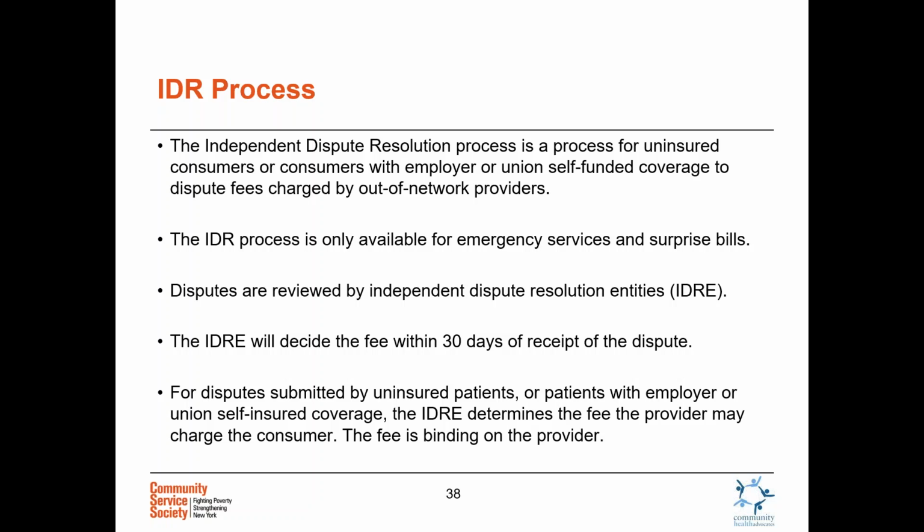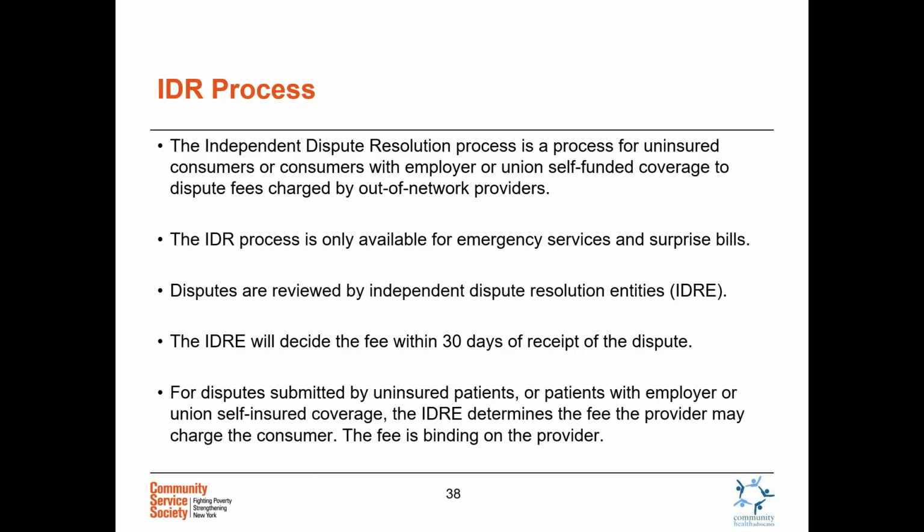So let's just say that the hospital or physician didn't meet all those disclosure requirements. They didn't tell the patient that they might get billed or that their insurance might not be accepted. The independent dispute resolution process is a state process for uninsured consumers or consumers that have employer or union self-funded coverage to dispute fees charged by out-of-network providers. And this process is only available for emergency services and surprise bills. Disputes are reviewed by entities known as Independent Dispute Resolution Entities, or IDRE.